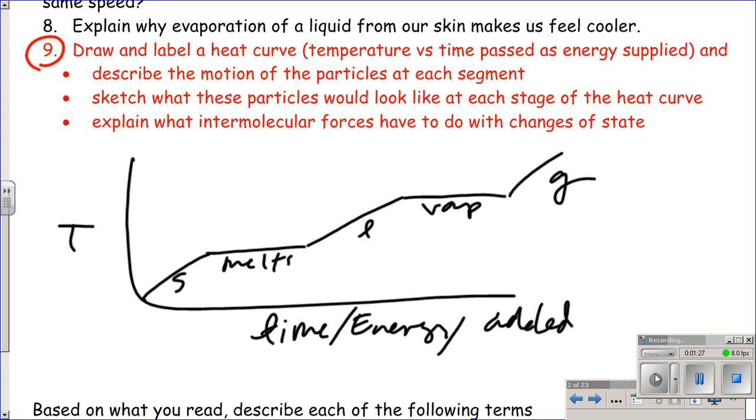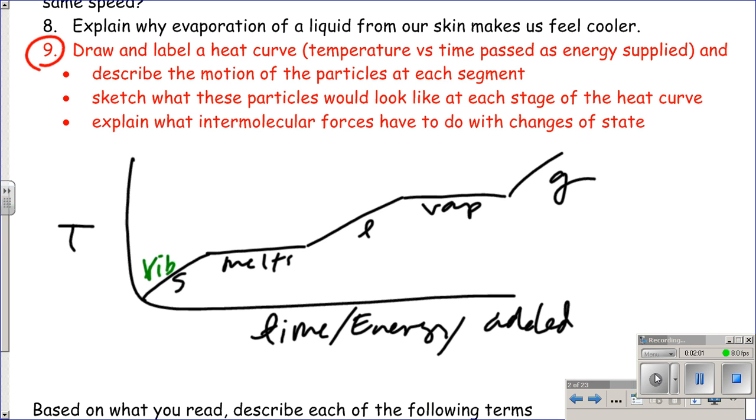So we talked about the 3 different motions of energy yesterday. What were the 3 motions? Vibration. What's the definition of vibration? Wiggling in place. So vibration, translation, and rotation. Which do you think is going to be the main motion of solid particles? Vibrations only. So we have simply vibrations here, good vibrations in the solid phase.